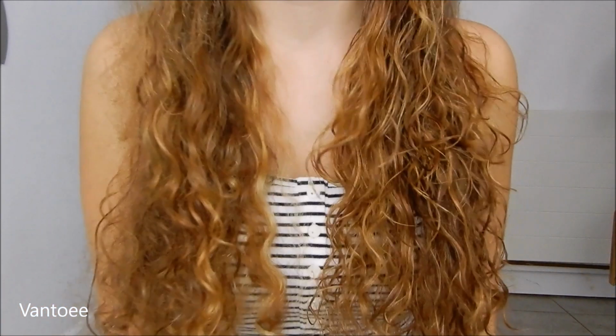I think I bought it for the first time at an airport, the same time I bought this Boots own brand, and I saw it and I was like, oh, you know what, I'll give it a go. And never looked back. I don't know if you can see a big difference, but that's the side that's got it on, that one hasn't. You can just see it gets rid of all the frizz and completely defines it without being too heavy and losing the curls or anything like that. So really, really love this stuff.